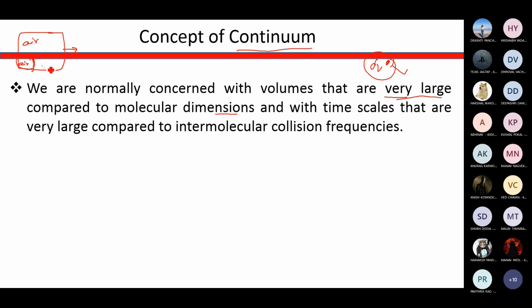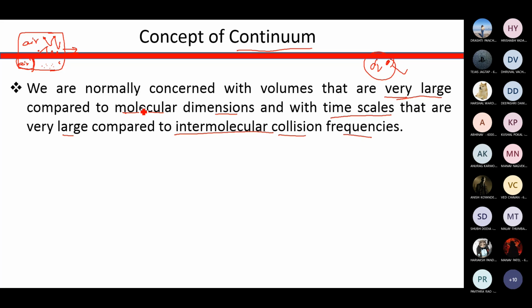So your molecules may be like this. This is also an exaggerated view, but the volume you have selected is very large compared to even the molecular dimensions. And the time scales are very large compared to intermolecular collision frequencies. The molecules in the volume are interacting with each other, and collisions are taking place inside. Your selected volume is so large that the intermolecular collision frequencies can be ignored.